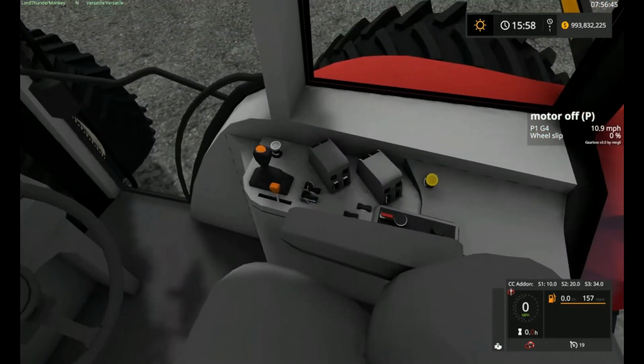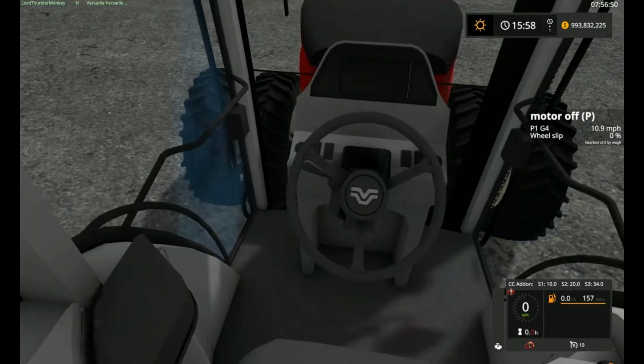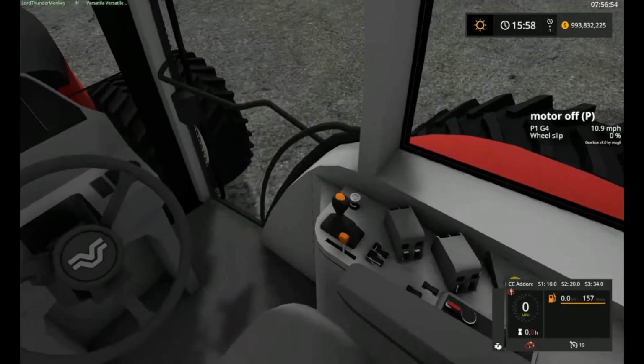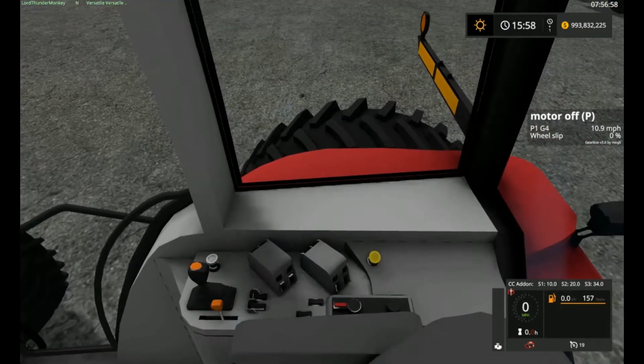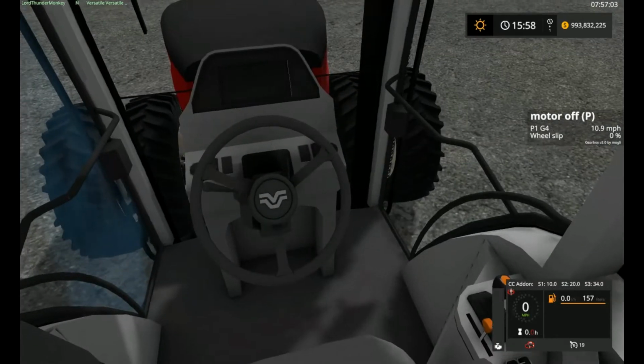Pretty much a standard sound. We do not have IC control. We don't have AC control. It's getting hot in here. But it's a pretty plain cab. I'm not sure what this tractor would actually look like itself. But, you know, fairly basic in here. The steering wheel animates, which is good.